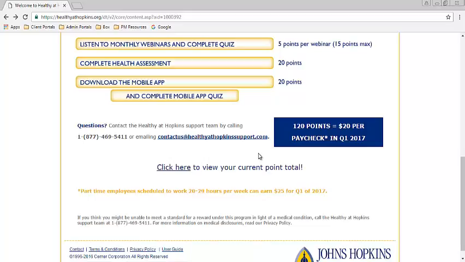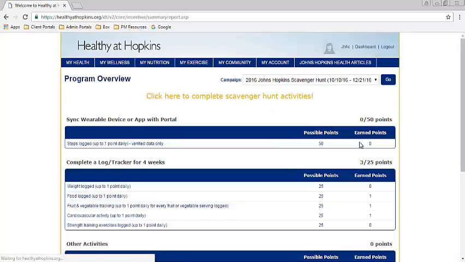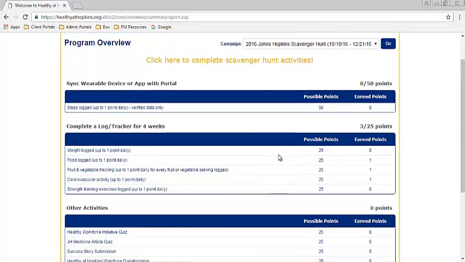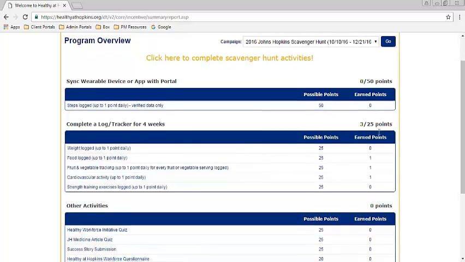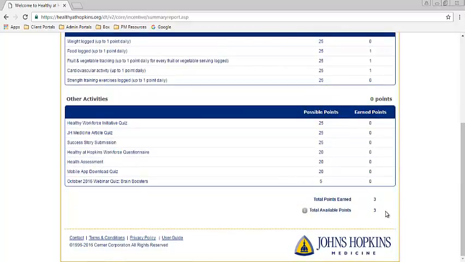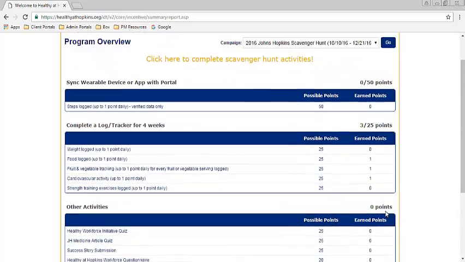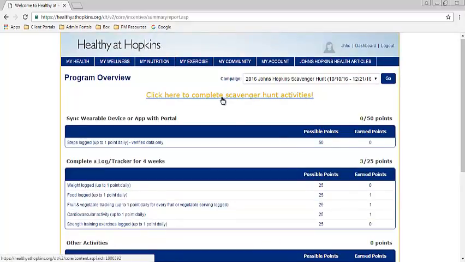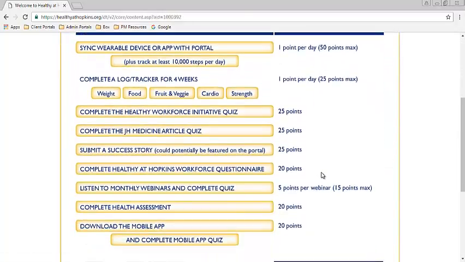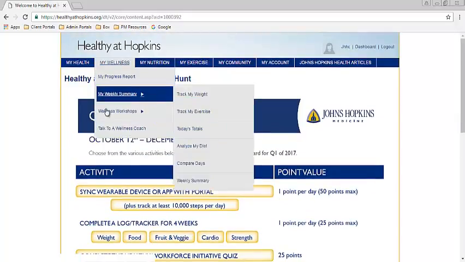So now that you know the activities available for you to, again, pick and choose which activities you'd like to participate in to reach the 120 points. To view how many points you currently have, you can select here. And your portal is going to keep all of your points nice and organized in our program overview section. You'll be able to see all the activities that we just went through, the possible points, and the earned points that you have, all the way up to see when you are going to qualify or meet that 120 points needed to qualify. You can see here there's a link directly back to that main scavenger hunt page, so you can go back and forth to both pages.